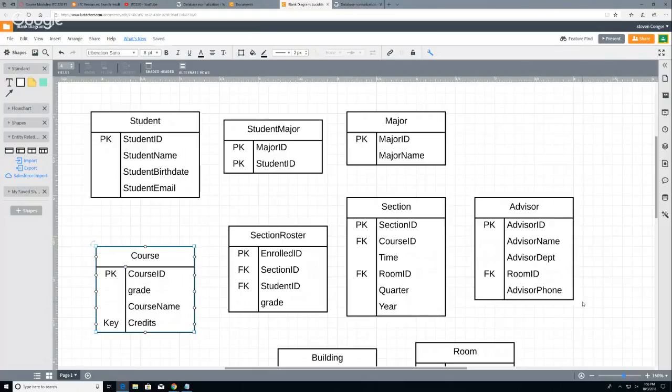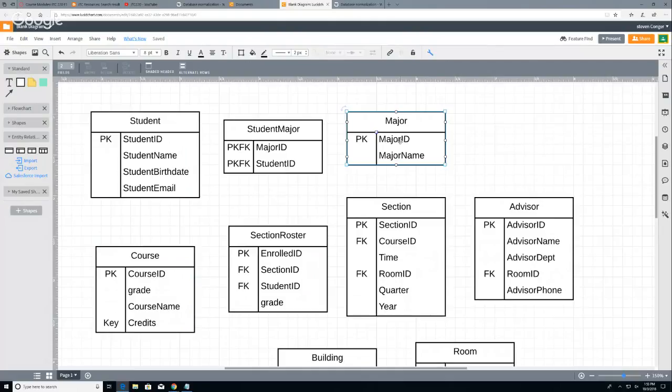Also, it is a naming convention. So these are both foreign keys as well. I didn't put that there, but they are. So I could put PKFK because they're both primary keys and foreign keys. Foreign keys typically are named the same as the primary key they refer to. They don't have to be. That is not a database rule, but it's a normal naming convention. Major ID, major ID.